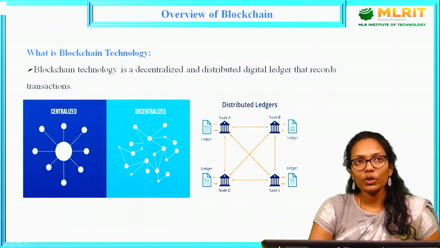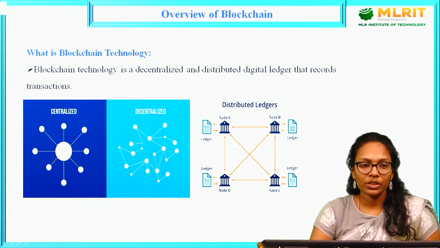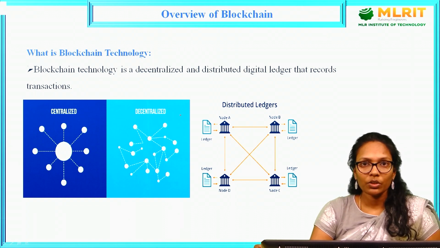So first of all, what is blockchain technology and why are we using it? Nowadays, wherever we see a different application, they are using blockchain technology, and they say that the main motto of blockchain technology is to secure the data. So what is this blockchain technology and how does it secure the data? That we will discuss here.